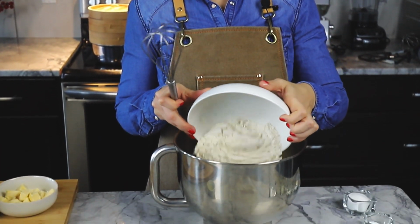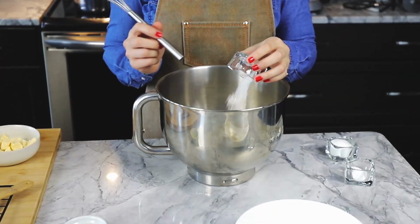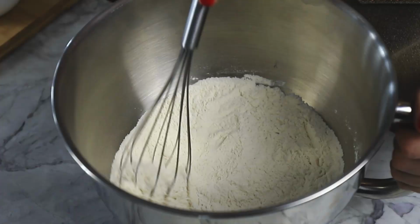Take a large mixing bowl, place all the dry ingredients in and mix briefly with a whisk. Form a tunnel in the middle. That's where we'll pour in the bloomed yeast milk after a few minutes.